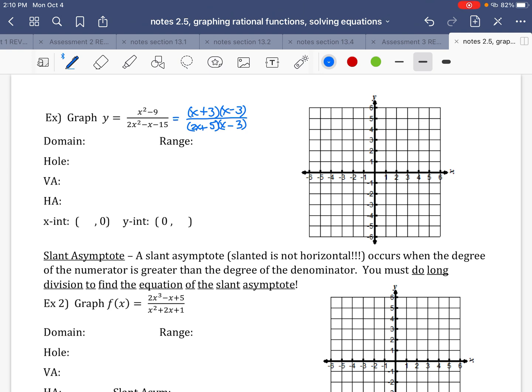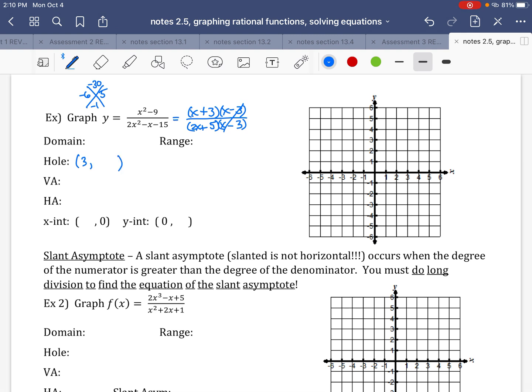All right. Yes. So you could also set up your x, right? 2 times negative 15 is negative 30. And then I get negative 1. So, of course, 6 and 5, negative 6 plus 5. And then go ahead and do your factoring that way to get what I've gotten here. But we can see that the x minus 3 cancels. So there is going to be a hole, in fact, at x equals 3.